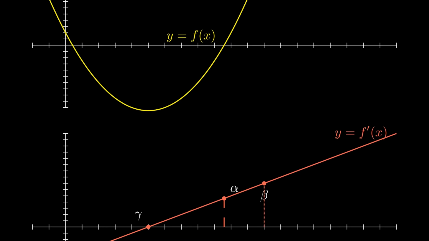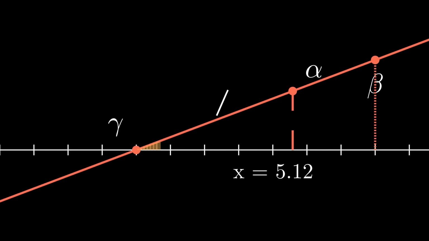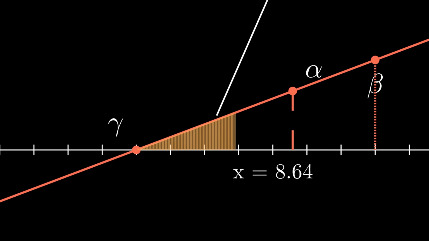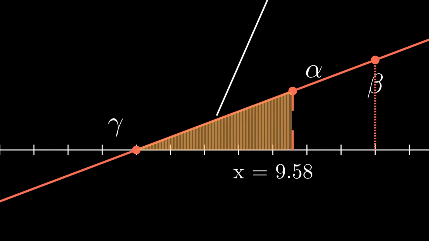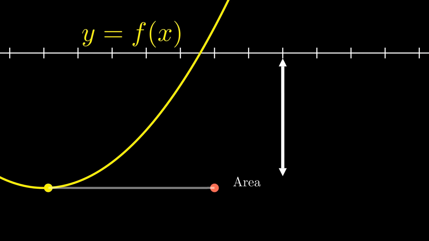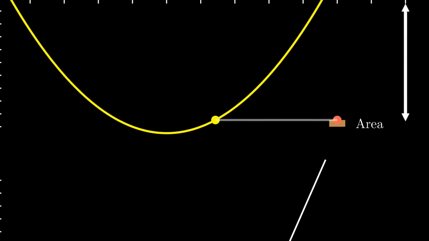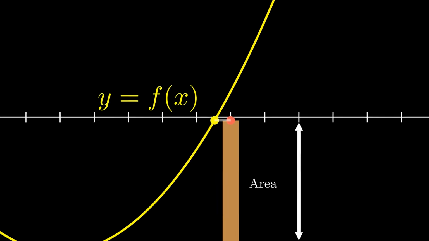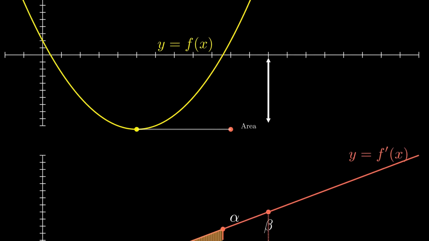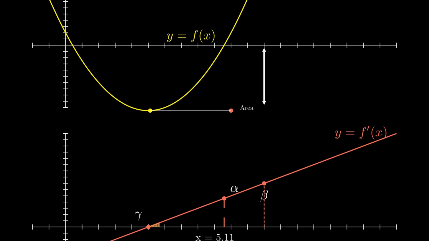Let's examine more closely what's happening as we travel along the x-axis under the gradient function from gamma to alpha. Firstly, remember that gamma is where the gradient is 0, which is why it lies on the x-axis. Now, as we travel from gamma, area begins to accumulate, and this represents the original function gaining some height, slowly making its way towards the x-axis. Eventually, it gains enough height to fully cross the x-axis, and it's this location we call the root. The location of this root is not arbitrary and can be calculated by mapping out the areas surrounding it and seeing what value of alpha satisfies both of them. So, let's do that.